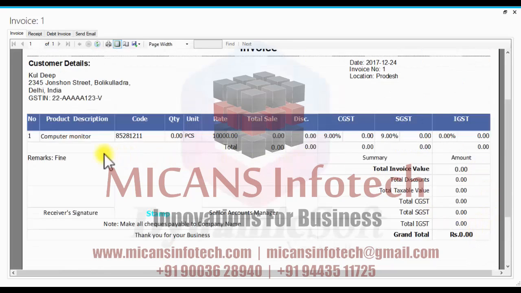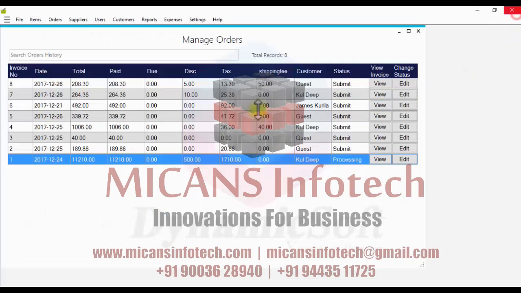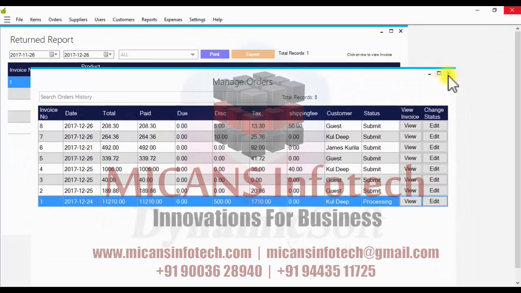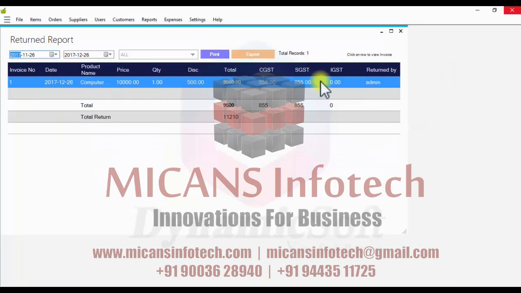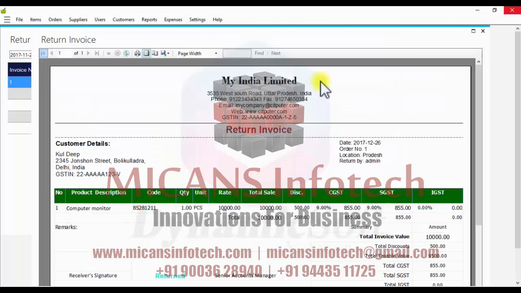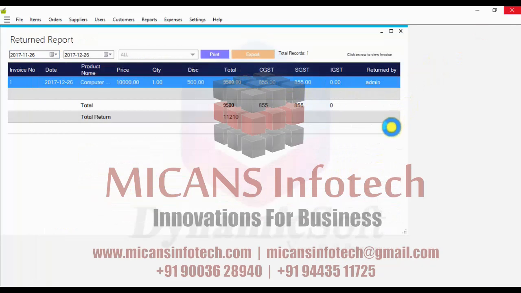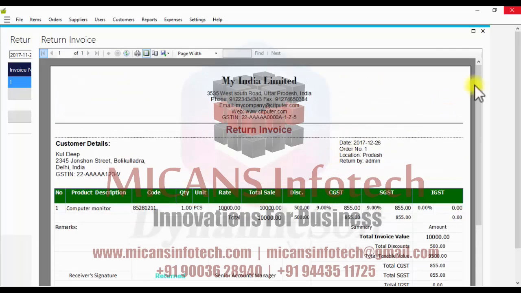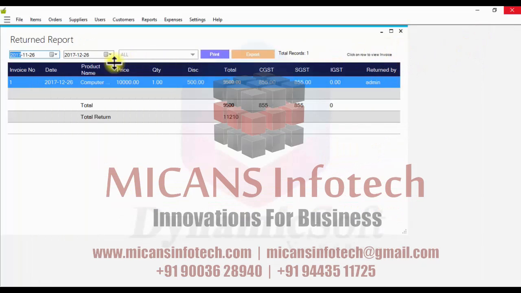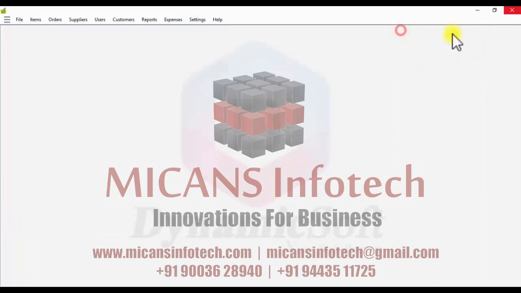Everything is zero because all items have been returned. That's why nothing appears. But here in return, you can print a return report again anytime. Just click here and then you can print your return invoice and you can filter by item.